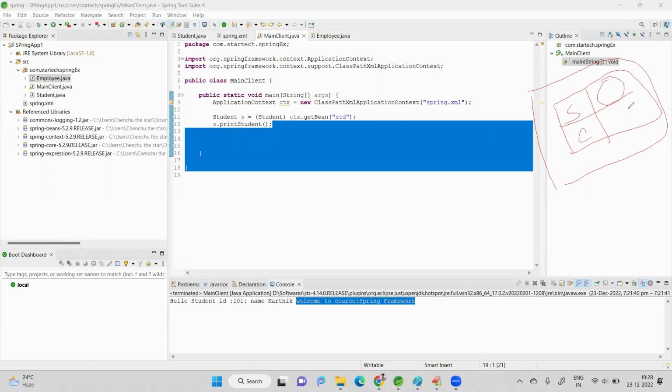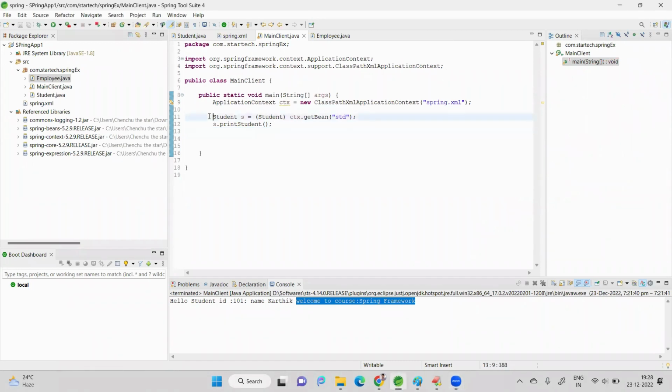Student object contains some data, employee object contains some data. Now I want to get the employee object. How to get? We have to call context.getBean method. Provide the reference variable, whatever is given, to get the corresponding object, same as how we got the student object.